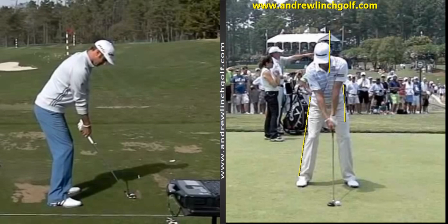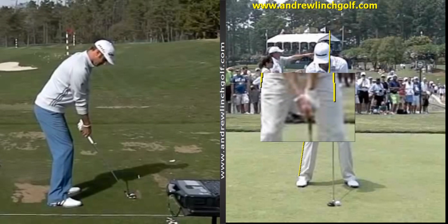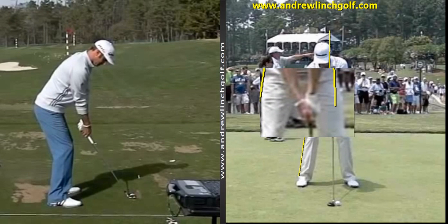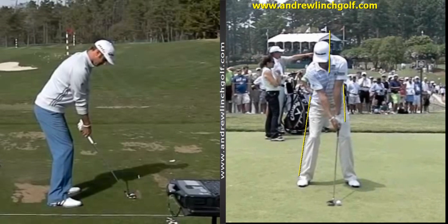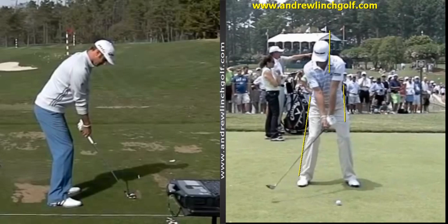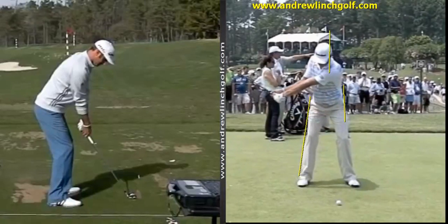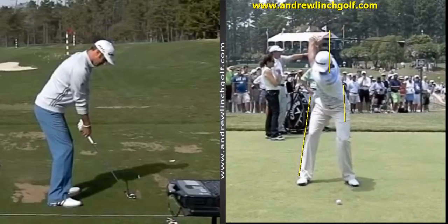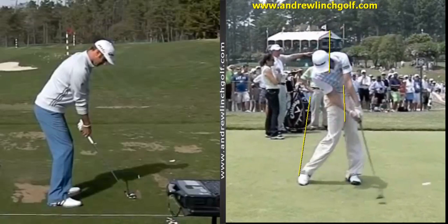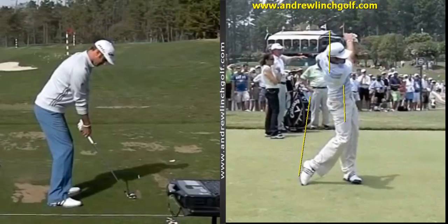So the grip here on Dustin, as you can see, is very strong. And if you took him to a teacher, they'd say, "Oh, you've got a hooker's grip, my son." But when you see this swing, we're just going to play this through. There we go. See, not a lot of rotation there again. Doesn't come over that back leg line, and then huge rotation and through.